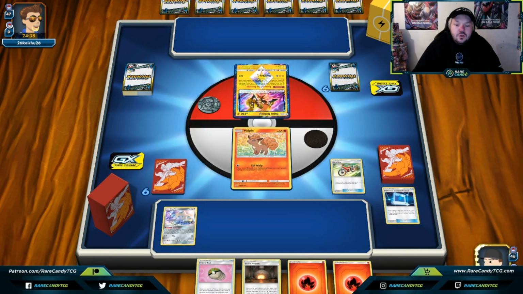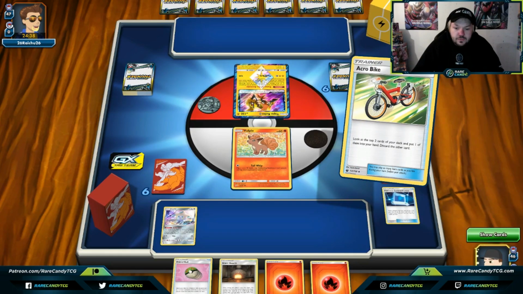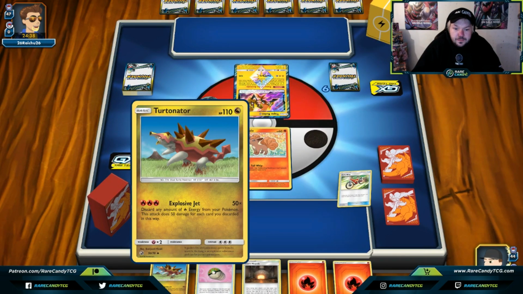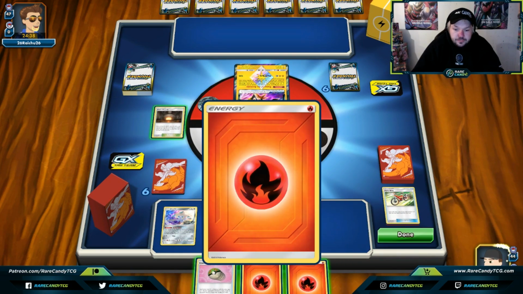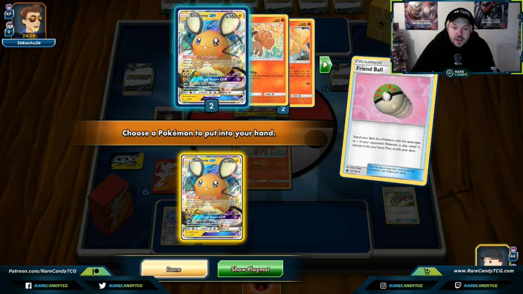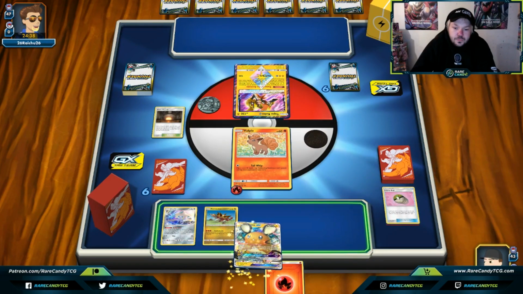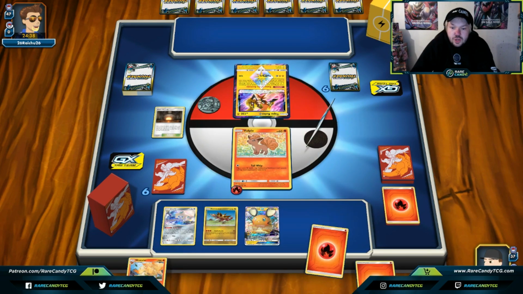I'm gonna see what Acro Bike brings first before we go with a Friend Ball. Okay, since we already have a Giant Hearth in play, just gonna grab a Turt, drop a Giant Hearth, attach a Fire Energy there, and I'm just gonna go for a Friend Ball. So the Friend Ball will be able to search for a Dedenne GX. And with Dedenne GX, we can see what we can draw.